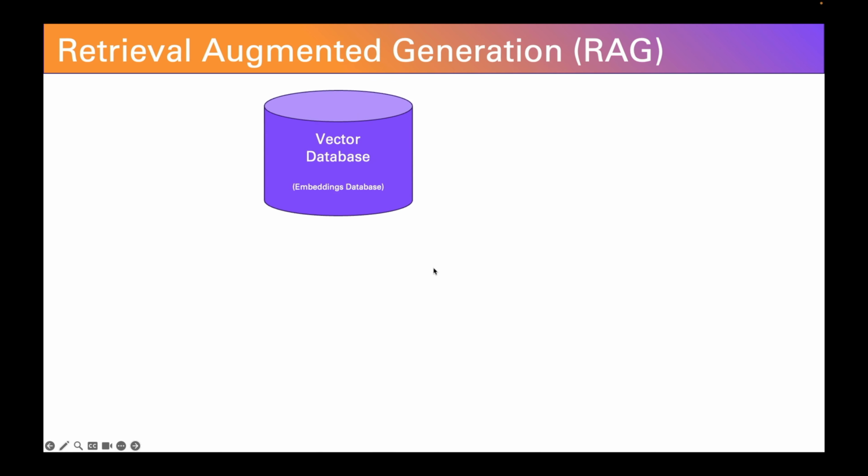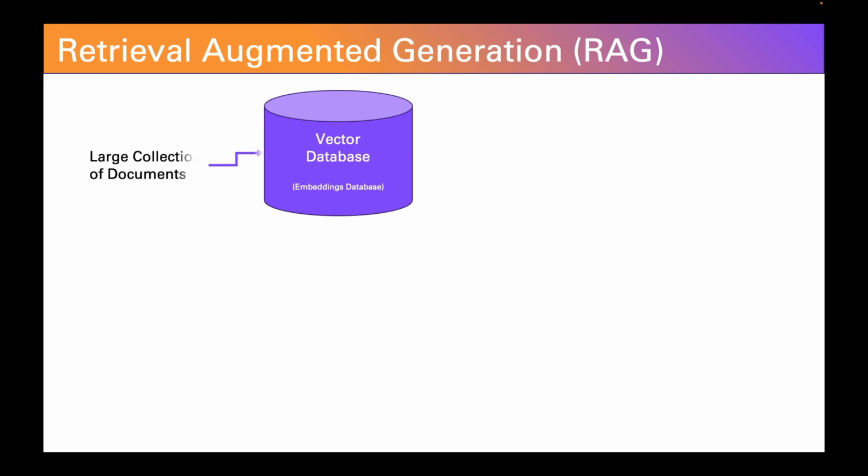Now, before we leave embeddings, there are a few other concepts that are worth calling out. The first is retrieval augmented generation. This is a popular technique right now for dealing with large sets of data and making them available to large language models that haven't been trained on them. And it relies on this technology called a vector database. You can think of this as a database that's specifically designed for storing and retrieving embeddings, such that you can query the database for the embeddings that are close to another given embedding.